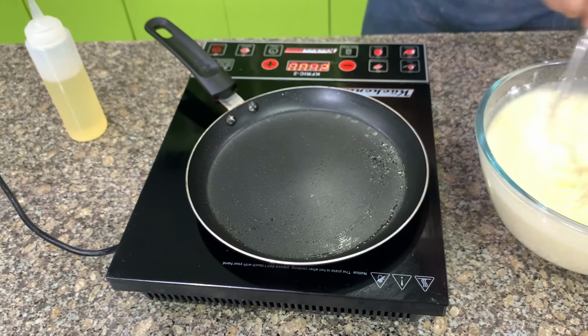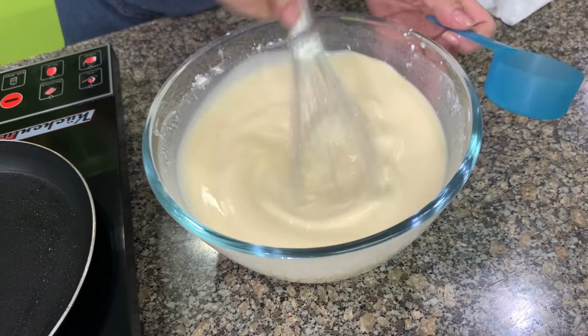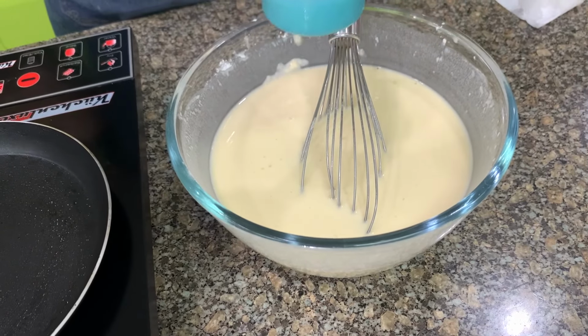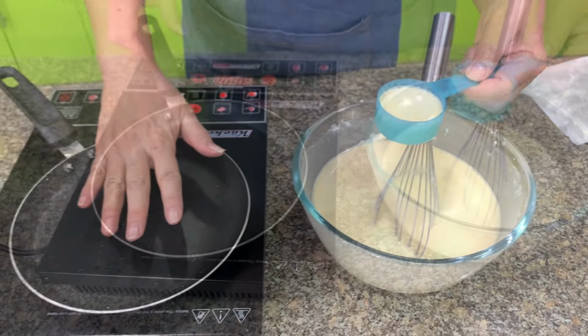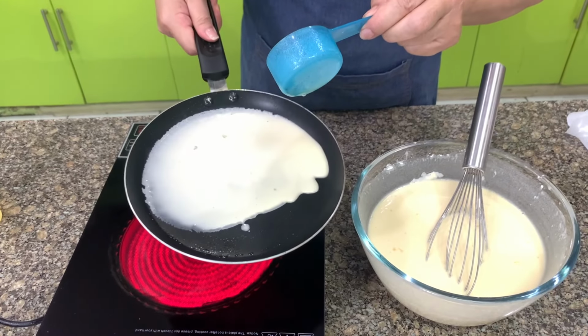here, since this is cornstarch based, you have to stir this every time you scoop, because the cornstarch is going to settle at the bottom here. So this is about 1/4 cup. I need only about 3 tablespoons. Alright, once you think it's hot enough, you lift this, pour this in, and swirl.